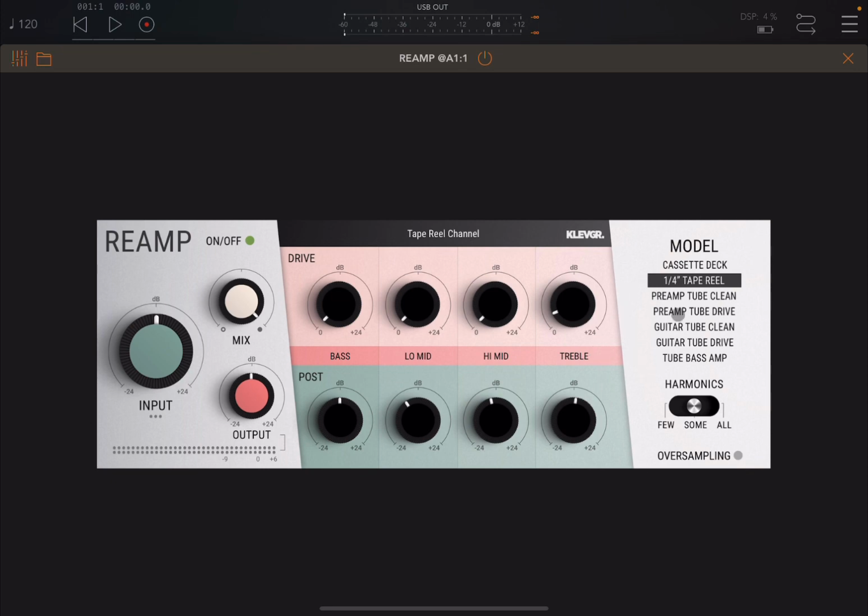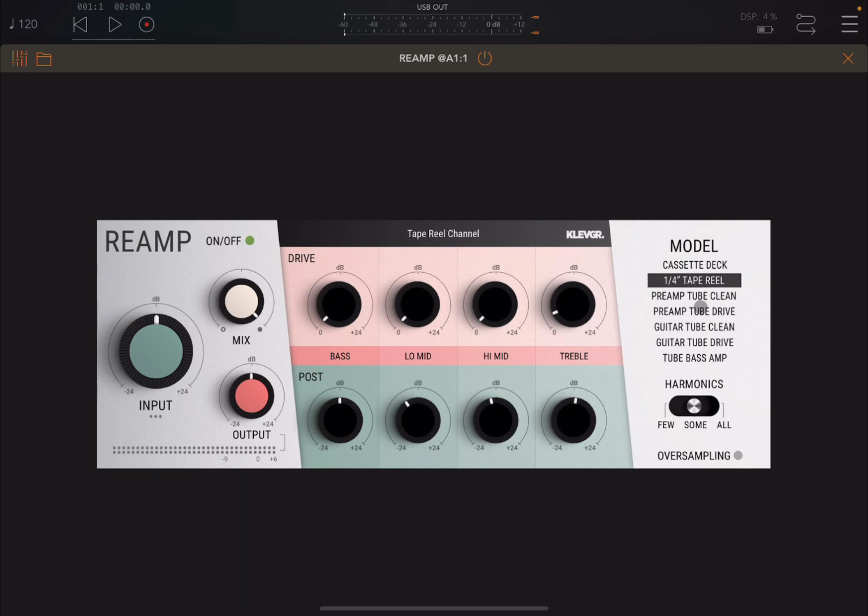Up here you have different models that you can choose. You can go from a cassette deck, which is more of a mid-80s type of profile, a bit of grit in the lower mids. You go to quarter-inch tape reel. This is more of a mid-70s type profile.